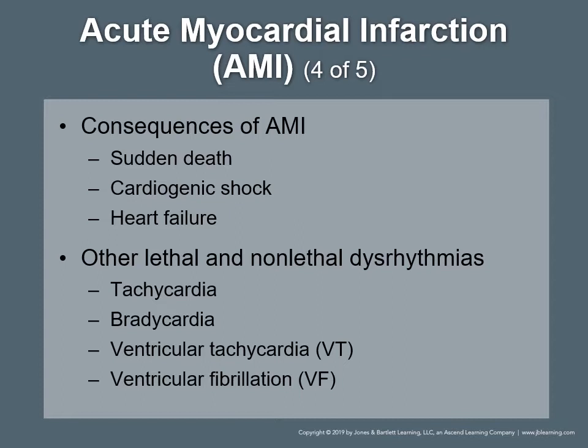A consequence of an acute myocardial infarction is sudden death. This usually results from cardiac arrest, where the heart fails to generate effective blood flow, cardiogenic shock, and heart failure. There's a variety of other lethal and non-lethal dysrhythmias that may follow an AMI. Tachycardia is a heart rate greater than 100. Bradycardia is a heart rate less than 60. Ventricular tachycardia is when the heart rate is being generated from the ventricles.